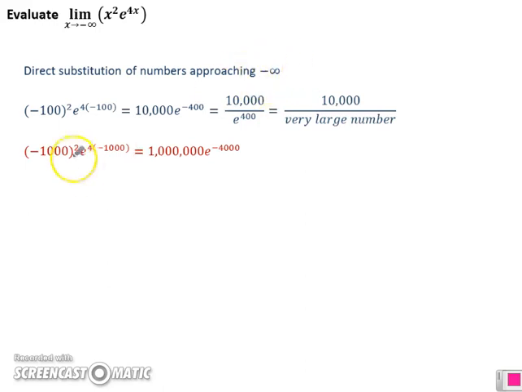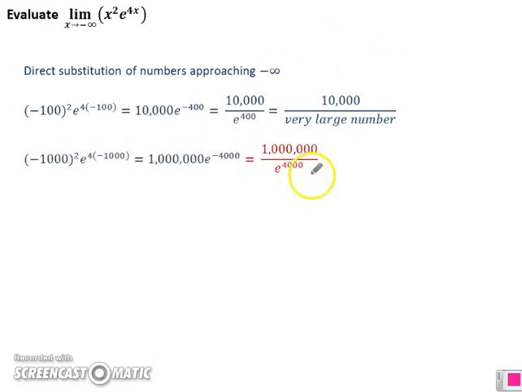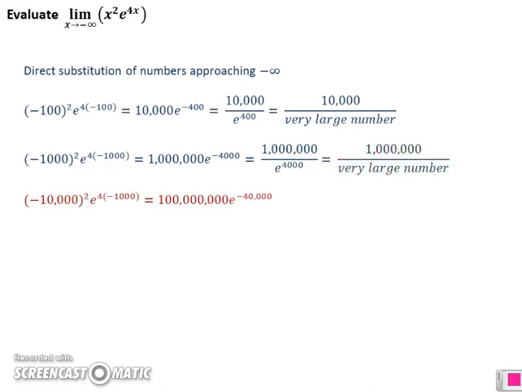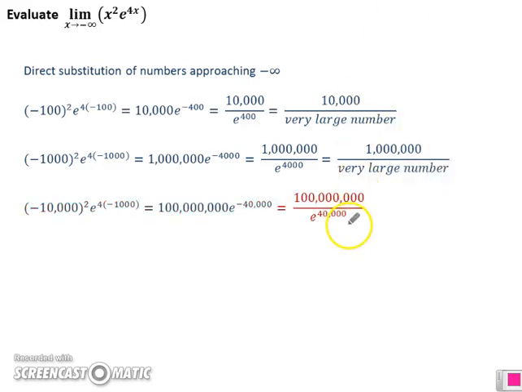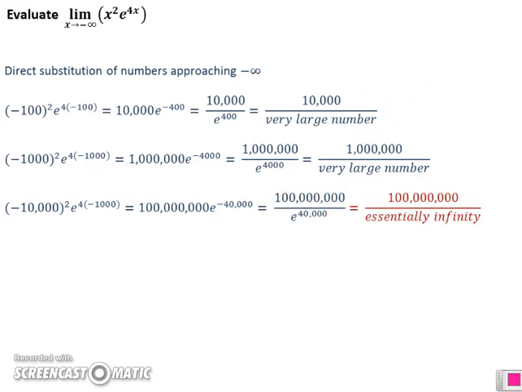So we're getting closer to negative infinity. Even 1,000 is not very close. But still, negative 1,000 squared will be 1 million. This ends up in the denominator again. So now this is even bigger. 1 million is a big number, but e to the 4,000 power, gigantic. And what if we did negative 10,000? Again, not even scratching the surface of negative infinity, but still we end up with 100 million divided by e to the 40,000 power. That's crazy big. That's almost beyond what we can even fathom.